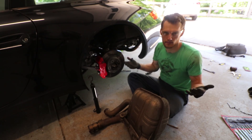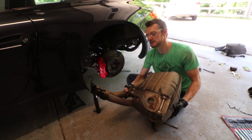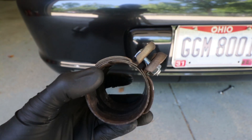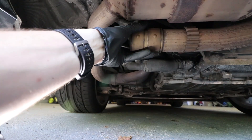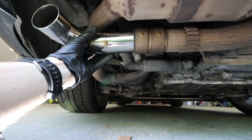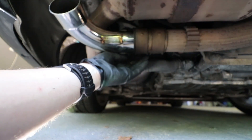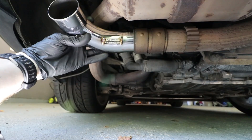One muffler out. You obviously do that on both sides — we took it out with the entire bracket still attached, which we're not going to need anymore, it's just added weight. I ran to Home Depot and got some hardware for these clamps — just M8 bolts with a flange nut on the other side. Now we're on to the easy part and more importantly the fun part: installing the parts. Super simple — I'm just going to take a clamp, put it back on this pipe, match it up with where you see the marks from last time, then take your FabSpeed pipe and stick it in there, get it roughly lined up with where you think it should be in the bumper, and snug these down enough where it's tight but not so tight that I can't still move it around, because I want to get the angle just right on this pipe.